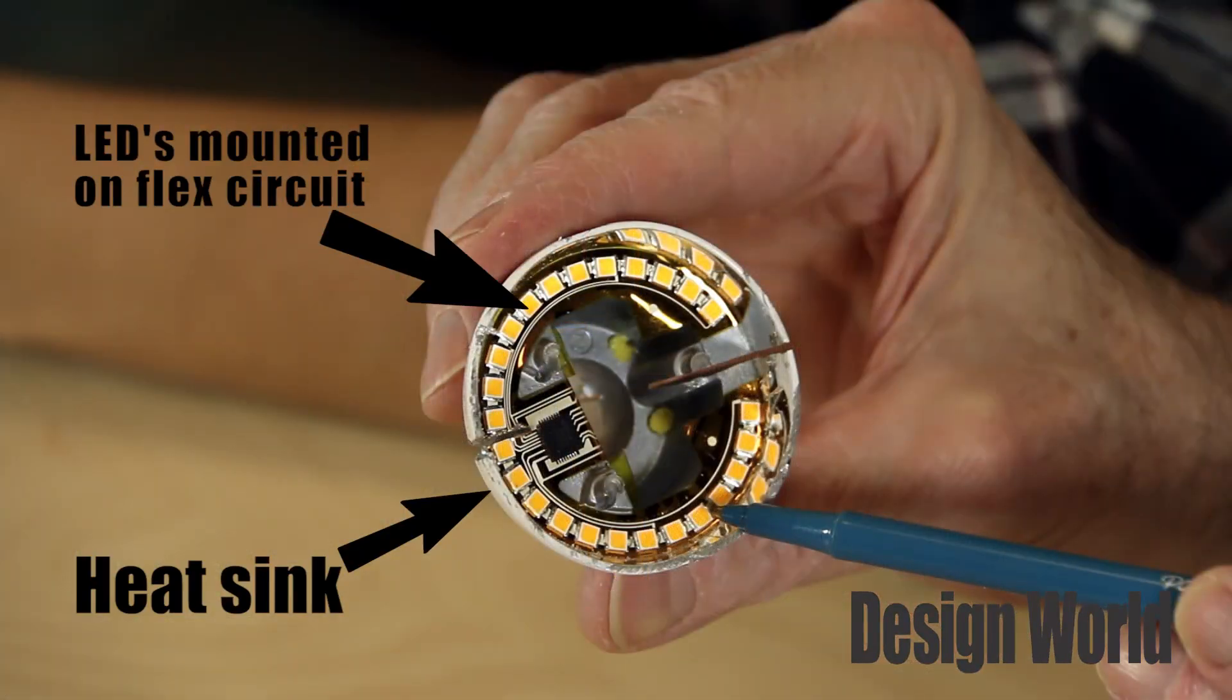Lee, that flex circuit looks pretty simple compared to some of the other LED bulbs we've looked at. Why is that? Well, I agree, it does look simple. It's actually amazingly simple. Other bulbs use potting compound on the circuit and other means of handling the heat, but all 3M did was mount the flex circuit on the heat sink.